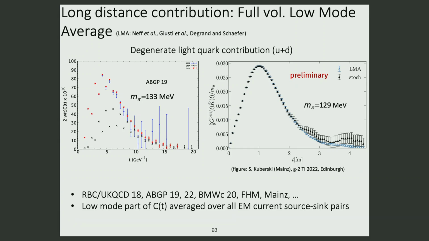These are staggered fermions, so they oscillate from time slice to time slice. But if you just look at the blue points, this is without the low mode average. And the black points are only the low mode average, so you already see that the statistical errors are much, much smaller. And then if you include the low mode with the non-low mode part, which gives you the high mode parts, you get the red points, which have error bars that are almost invisible compared to the blue ones. So a huge improvement. And this is also an example from the Mainz collaboration.